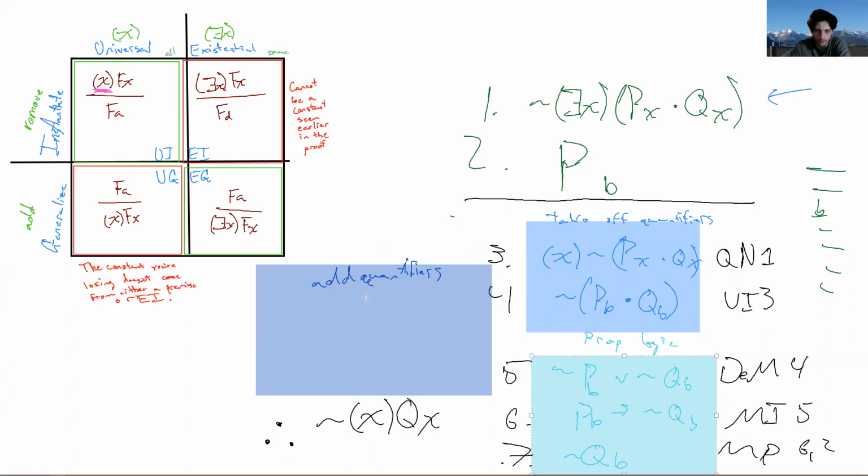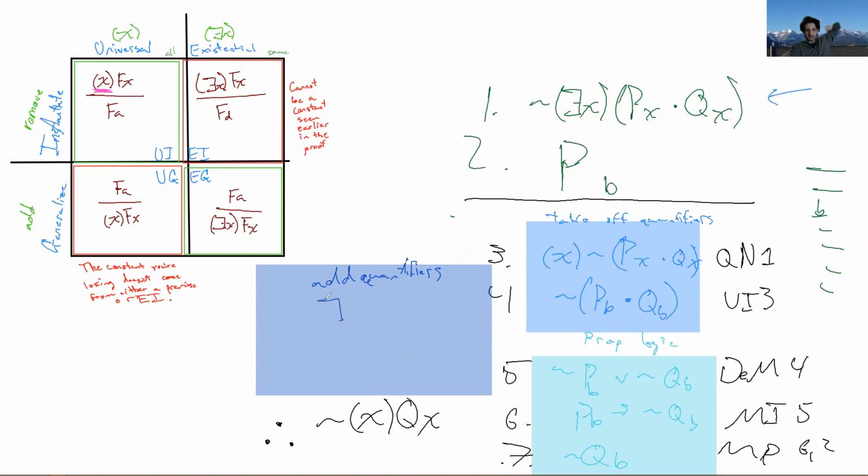Right. So now that we're in the add quantifier section, we've proven that Barry, or whoever, is not Q, is not honest, or whatever we're going to say that it means. And so that means we can do our generalization rule. Now let's think about this. Should we add on a universal operator or an existential quantifier?